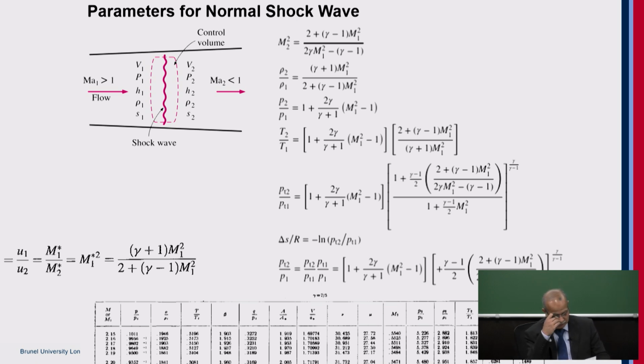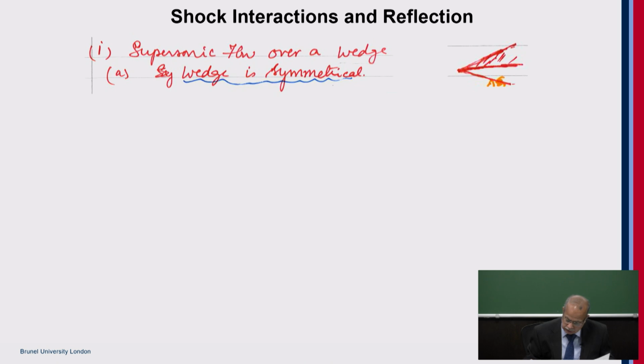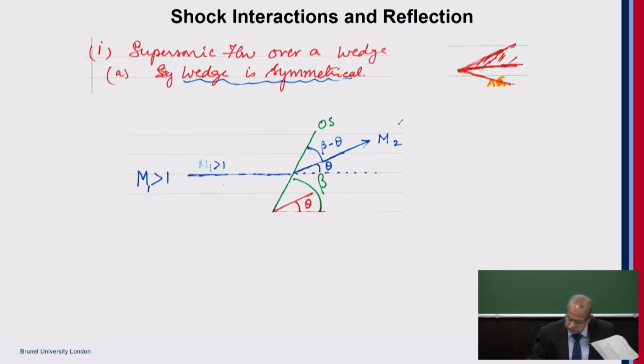But before we go for solving problem number 5, we need a bit more information. I will be covering shock interactions and reflections. This is more like a corollary. So if this is what is happening, this is what will be the effect. I'll be doing it tomorrow morning before I start with the flow structures in supersonic nozzles. But just quickly to cover some of the stuff we are going to do in problem number 5.